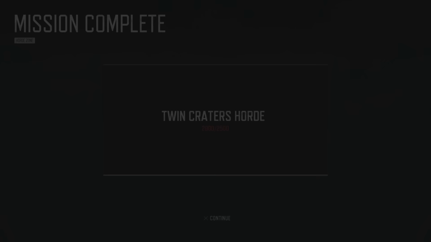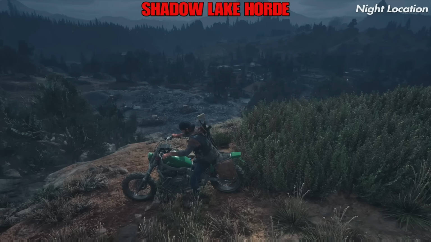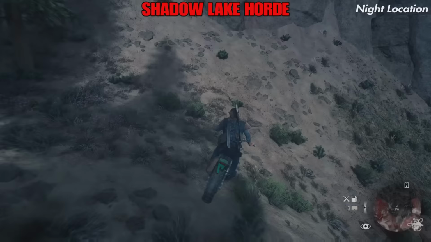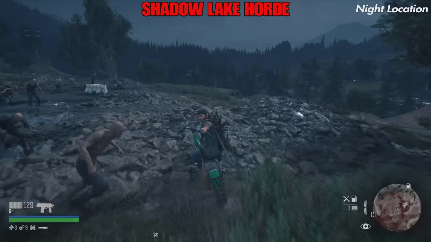Right then, on to the Shadow Lake horde. This horde is from the Belknap region. It is 50 strong, and I'm looking to take them out from their night feeding location. And this horde does take a little bit of work, because the setup for it does take a little bit of time. Because of the area that they're actually in, and they spread out quite well over this section, this is the way I recommend you get them over to the kill location.